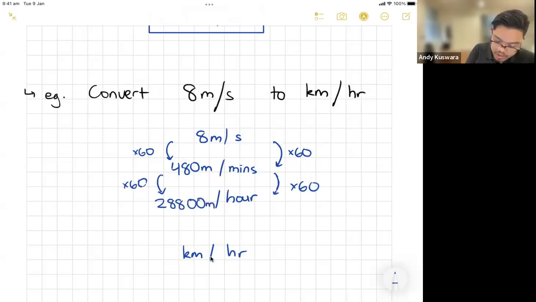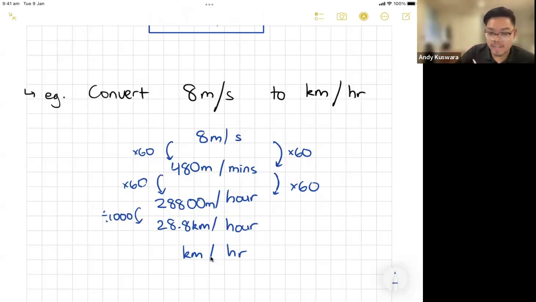Okay. Now I'm almost there because right now I've already got it in terms of hours, but I just want to change from meters to kilometers. Now I know that there's 1,000 meters in 1 kilometer, so I'm going to divide it by 1,000, and that's going to give me 28.8 kilometers. In case you're unsure of what you did there, we're going to divide that by 1,000. But we're not going to do it to both sides because we're just converting the unit. We're not multiplying or dividing anything. We're just changing 28,800 meters is the same thing as 28.8 kilometers. Anywho, hope that helps, and I'll catch you guys in the next lesson. See ya.